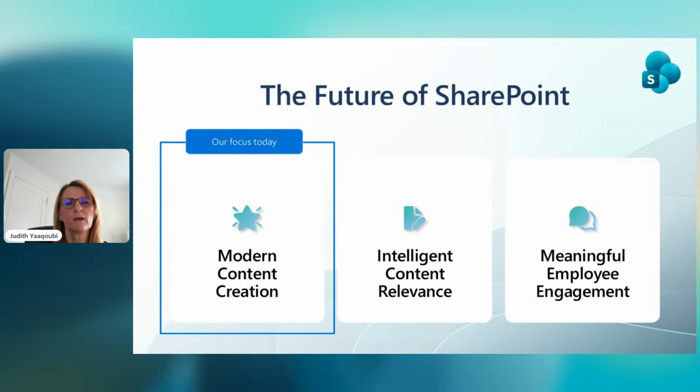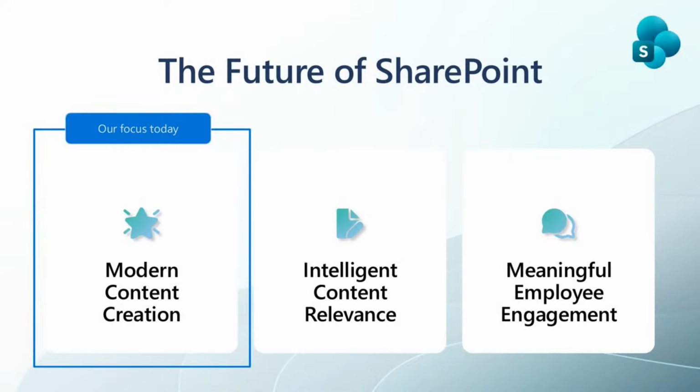And so we are really on a mission to simplify content as it is created, making knowledge instantly retrievable by both people and AI, and driving meaningful employee engagement through the experiences we build. Now, these 3 pillars that you see here, shown as modern content creation, intelligent content retrieval, and meaningful employee engagement, are really what separates a good portal from a great one. And we're going to focus on content creation. You have seen all the different hackathons there are. Today is really about content creation. How do we build compelling, beautifully designed experiences that also set the foundation for all those 3 pillars, right?